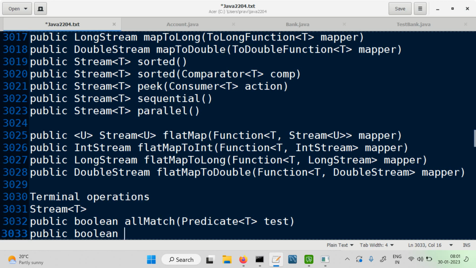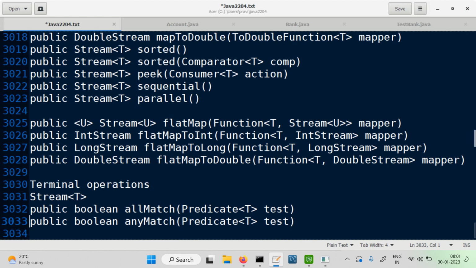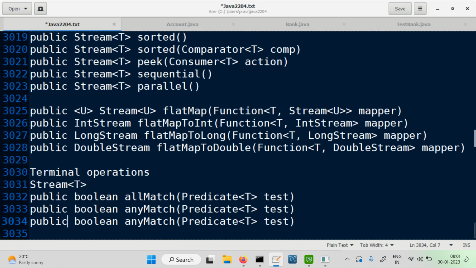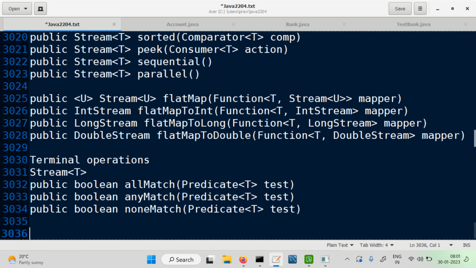And in the same way, we have other methods with the same Boolean type. Two more: anyMatch, it's like the ORing part. And we have another one called noneMatch. I think the names make it clear what they are. The test will be used with every element. When it says anyMatch, the test ends as soon as the first element returns a true. But the first and the last one have to test every element.